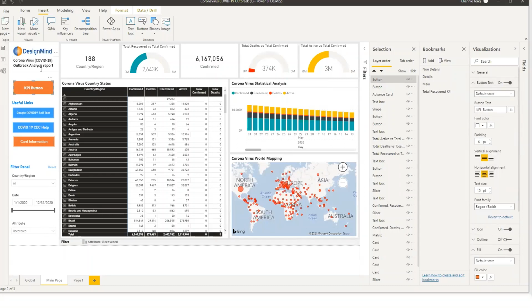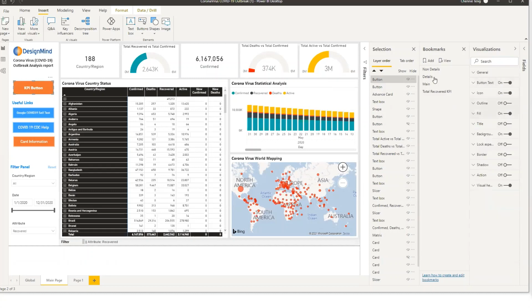Awesome. So as you can see, when we hover over this, it changes to a different color. When you press on this, it appears in another color. The reason why this button does not work is because we haven't linked a bookmark to that button. So how do we link that bookmark to that button? We're going to minimize the button text, and then again, we need to press on the button to bring up the visualization panel. And then at the bottom, we're going to press the action bar right here, and we're just going to turn it on.